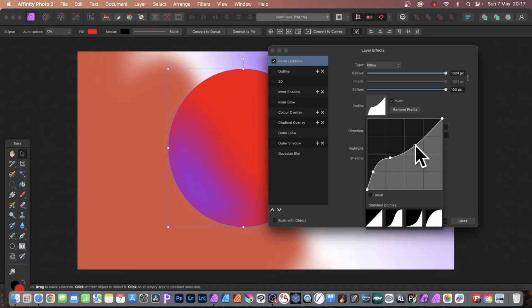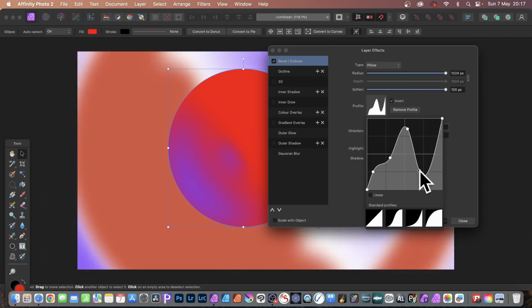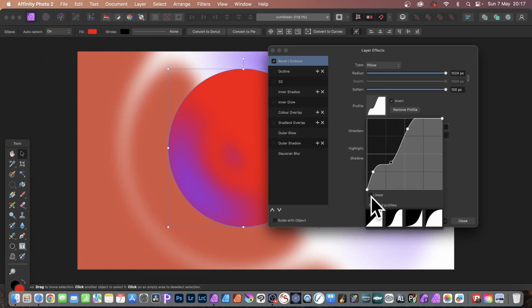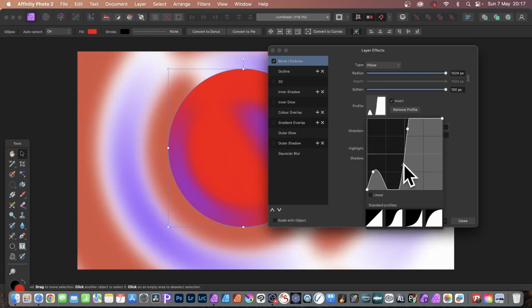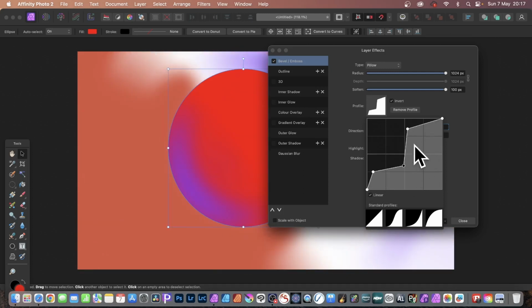You can also click on this and add another point, change that, click on that, change, and so on. You can also remove a point: make certain you select it, and then press the Delete key, and you can remove it. You've also got the option for linear, so you can make that one there linear. And you can see a linear effect applied.